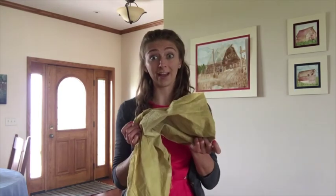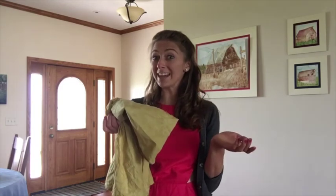As you work with natural dyes, they're unpredictable, and part of the fun of it is you don't know quite how they're going to end up. For instance, I had no idea that onion skins would look like this, but due to the combination of onions I used, this is the color I got. So make sure that you have fun and try stuff, and even though not everything will work out as planned, that doesn't mean you can't still learn stuff and have fun throughout the process. I look forward to going along through this journey with you.